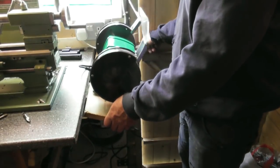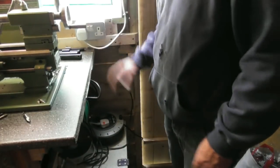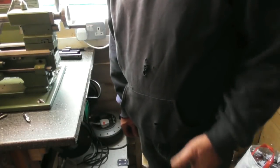When I want to put it away, drop it down, up underneath. Take the plug out, stuff it underneath the bench. Room is limited, so no room taken. So there we have it.